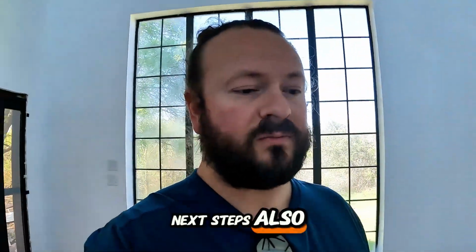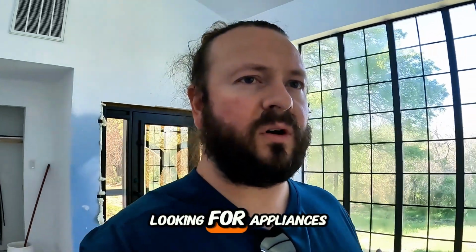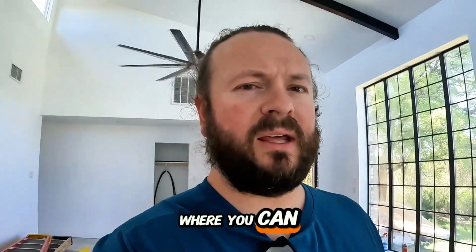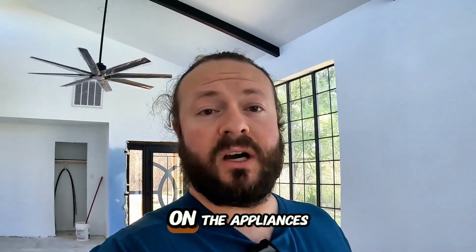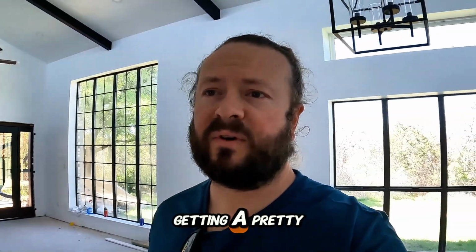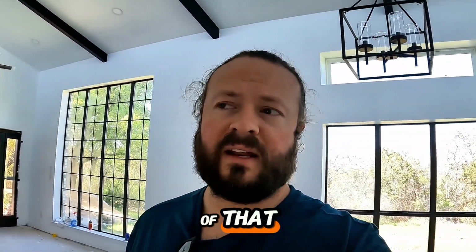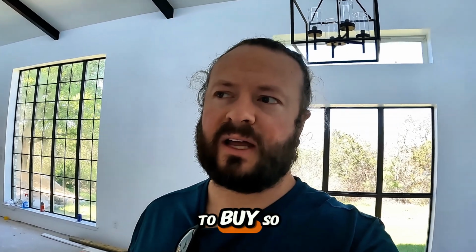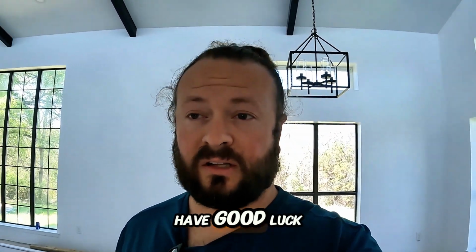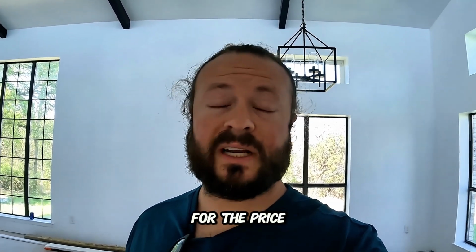Next steps also, I think we're looking for appliances. I found a website called greentoe.com, I believe it is, where you can place a bid on the appliances, and a lot of people are having good results with that, getting a pretty decent discount. And I'm hoping that since I need to buy so many appliances, I will have good luck getting what I need for the price that I want to pay.